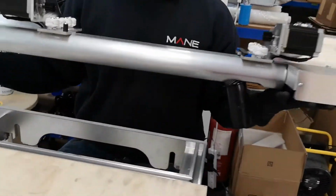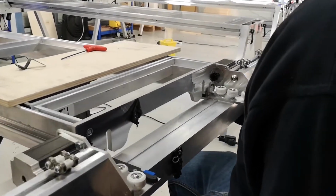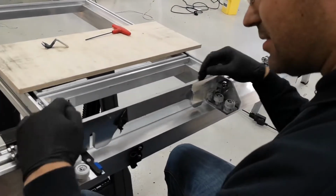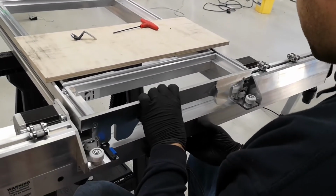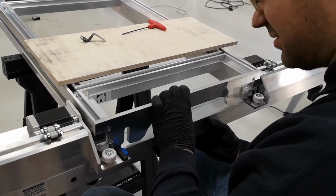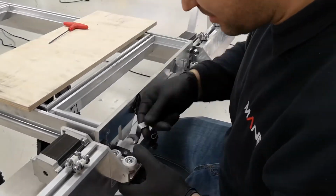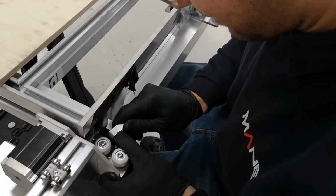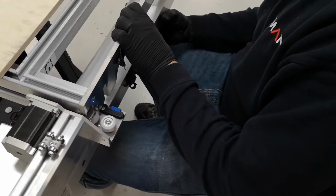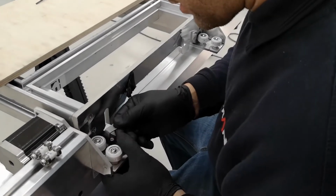And now we try to set the preload on the first set of wheels. In my case, that looks okay. And now we ignore the second row of wheels. We go straight to the third one. Again, we're trying to get the preload right. This one's a bit loose, so I'll give this one a bit more preload. That one seems a bit loose. Yes, a bit extra preload here.